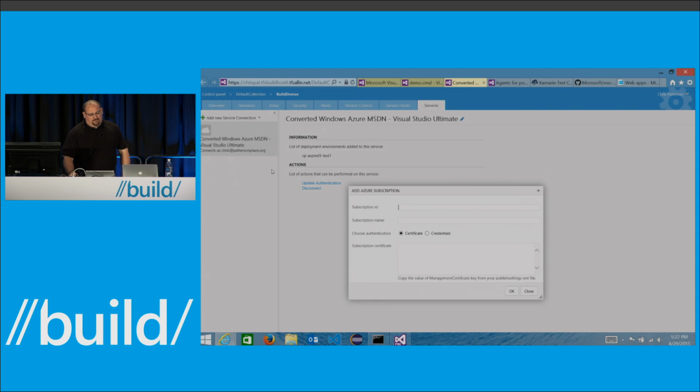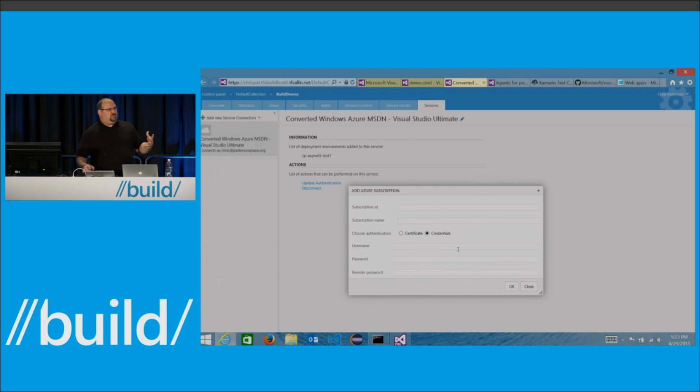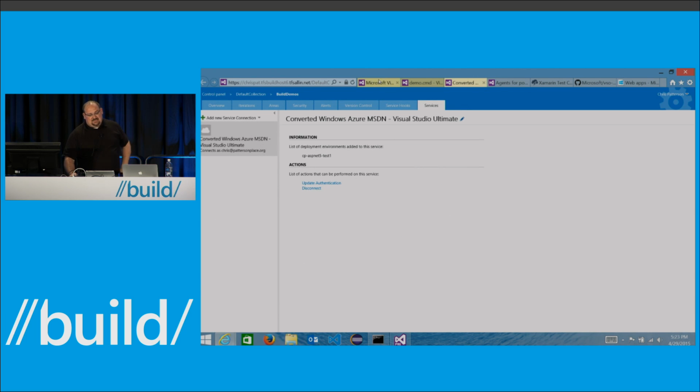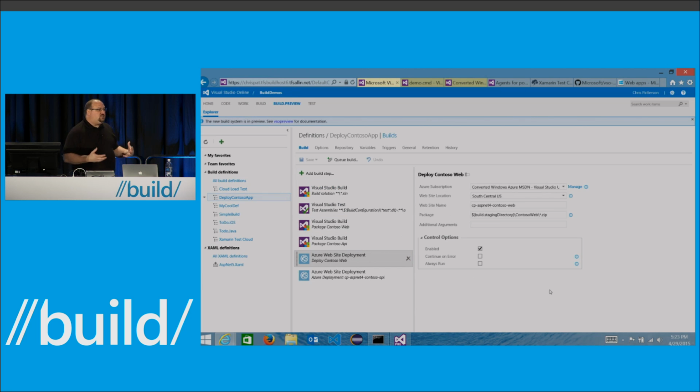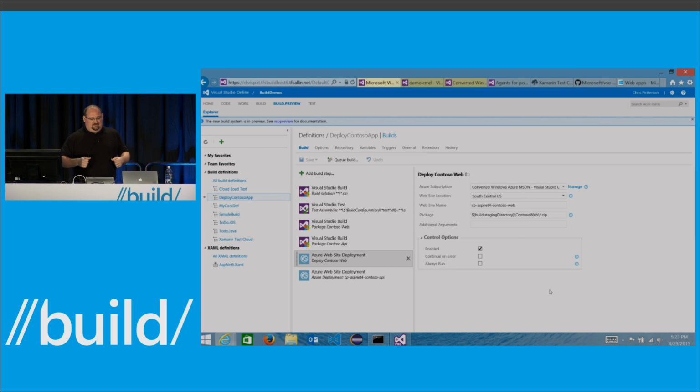But the Azure one, when you bring it up, you just give it some information. You can give it your subscription ID, the subscription name, the certificate, or the credentials. You can use the Add Azure account, and you can put in the credentials. This does that exact same thing. In fact, what this task does is it just runs PowerShell. Is anybody using the Azure PowerShell commandlets for managing their deployments? Yeah. I love it. I think it's great. It's easy to automate. It's easy to work with.